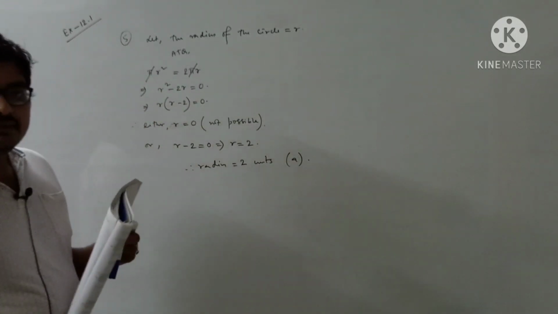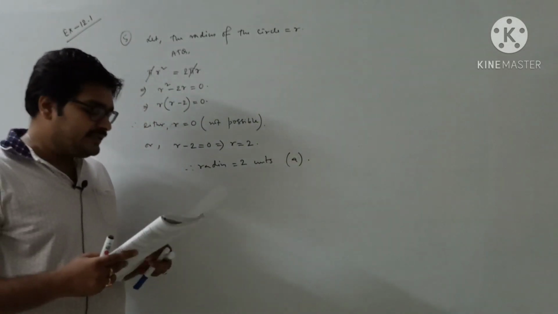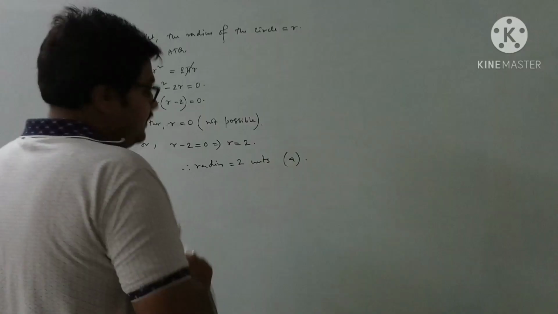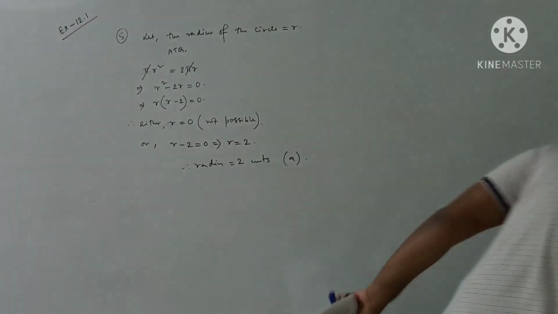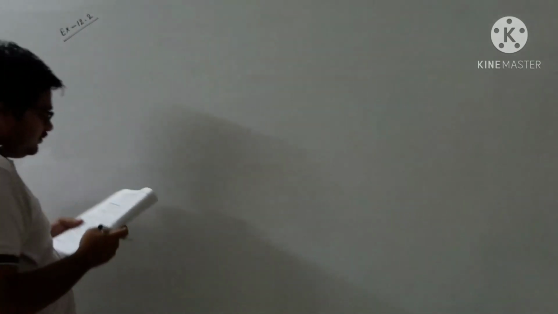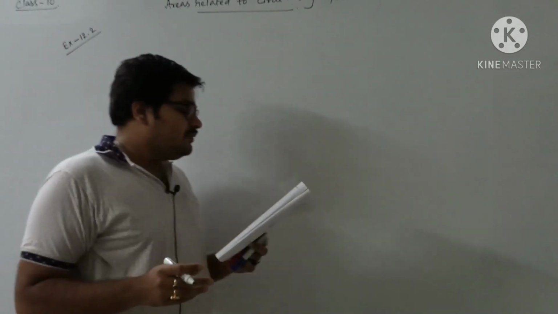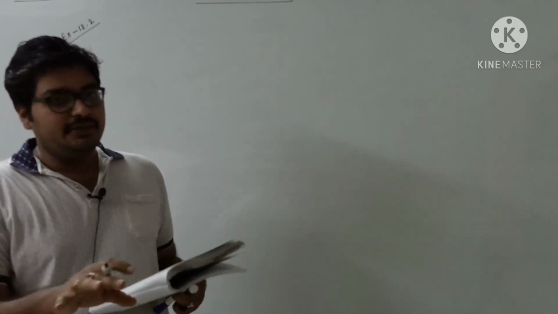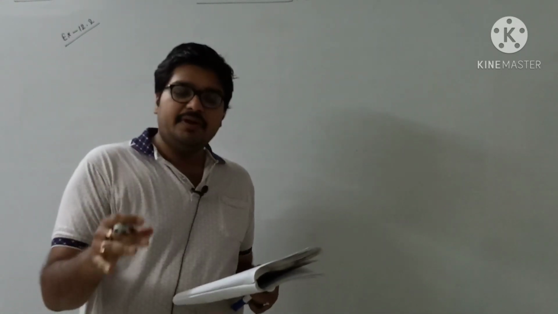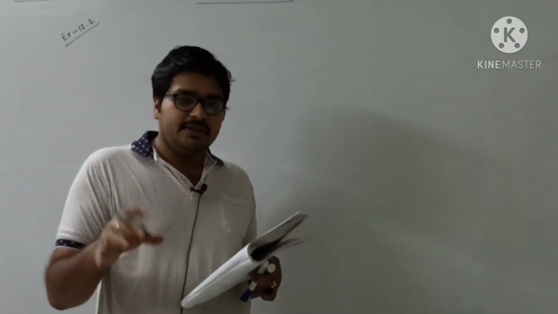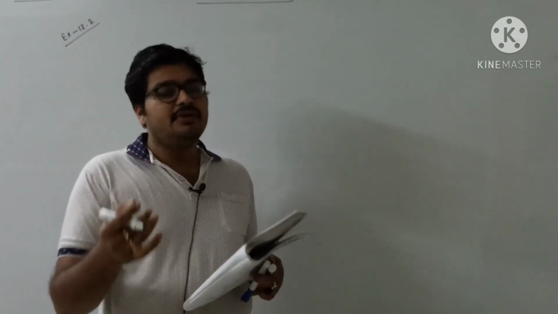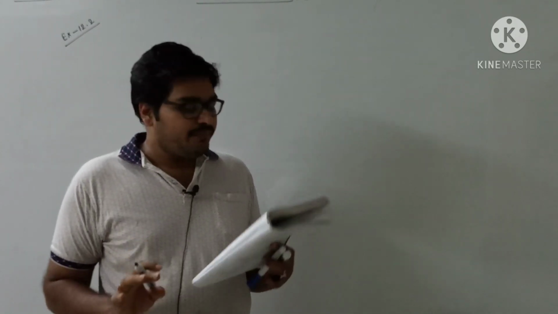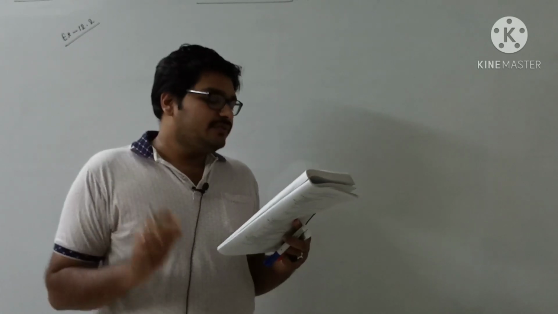I think it is clear. Now moving to our exercise number 12.2. Question number 1, I know that will be your homework. But right now you need not do the homework. First of all, let me complete the class. After that, whatever sums are given, we will do as homework. Okay? Moving to our question number 2.